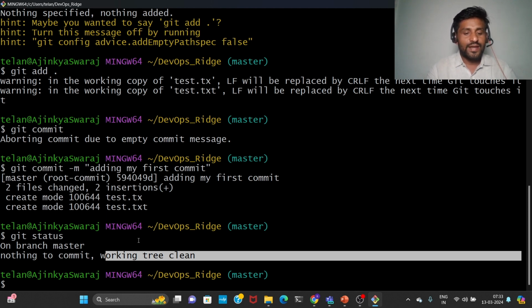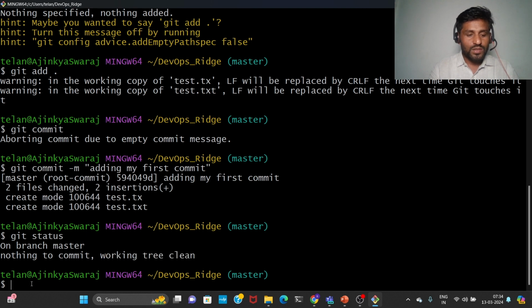Now what is next? After doing this, one more developer needs to work there, and after that we can push this to GitHub, and from GitHub we can pull also. So I'm going to GitHub now.